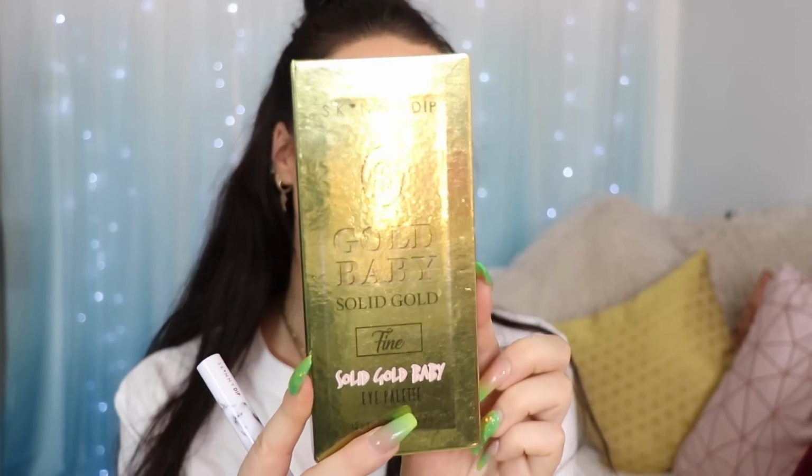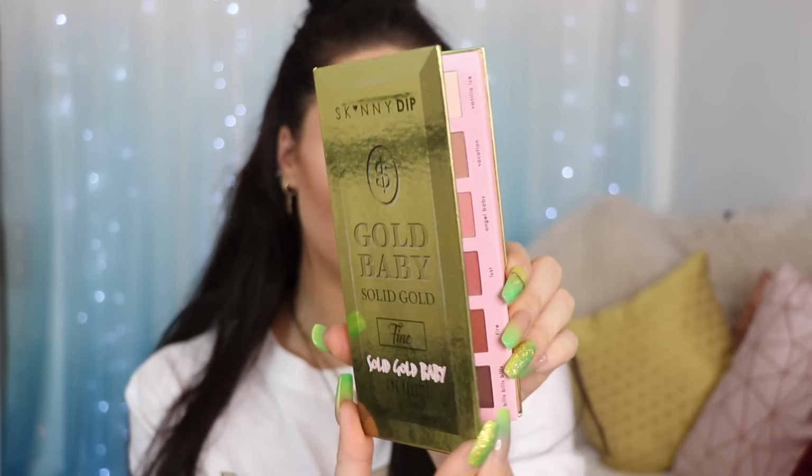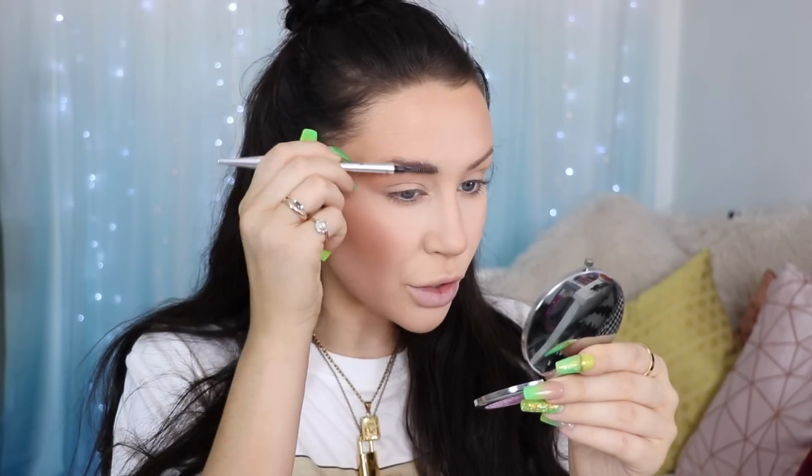I am now going to blush up my cheeks and just add a little bit of a rosy flush to them. But we're on a budget and I'm going to use this incredible eyeshadow palette by Skinny Dip. This is the Gold Baby Solid Gold eyeshadow palette by Skinny Dip. Love the packaging, and wait till you see the shades. They're just so beautiful. You've got shimmers, you've got pinks, and you've got some darker shades to create some smoky looks. But I'm going to take the little shade Angel Baby onto my blusher brush and just add a little flush of colour. Cute.